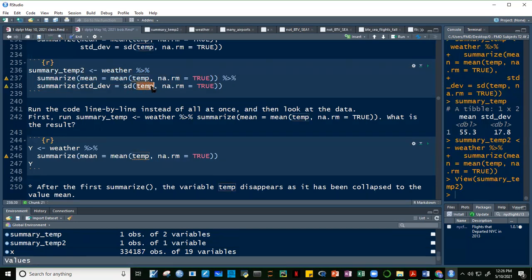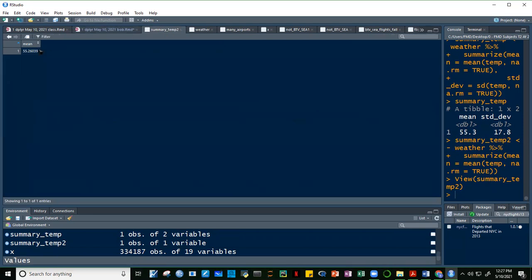Okay, ang question, asa na si temp, guys? As far as this position is concerned, up to this level, pagtapos yung first level, wala na si temp, no? Kasi ang object na lang natin, ito na lang. You have a 1x1 table, may variable ka na ang pangalan min, na may isang value ka, observation, 55.26, which is supposed to be the mean of the temperature.